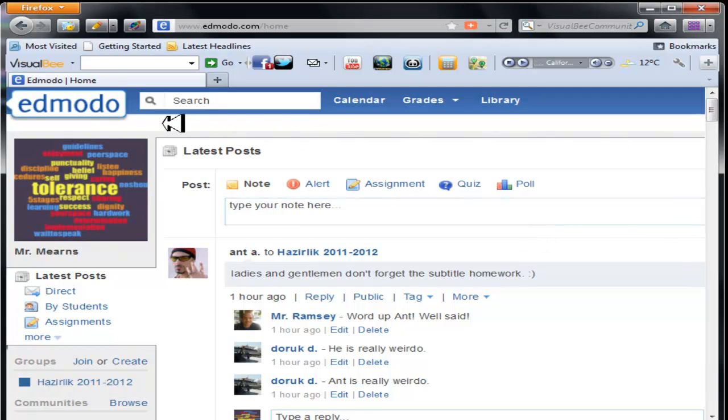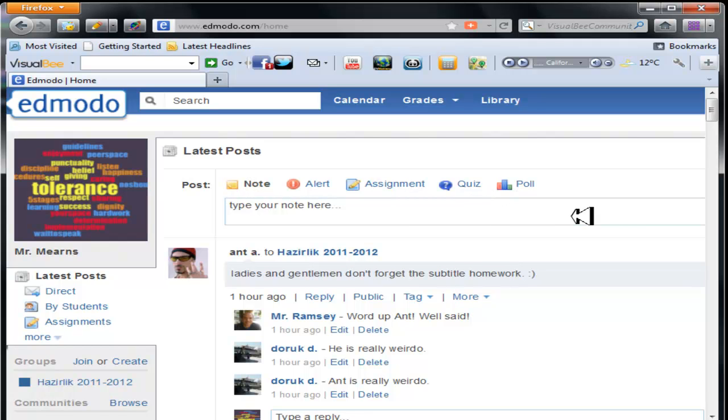You look here across the top, searching for anything on the page. This is my own profile page, so it looks very like Facebook, as you can see. Here we have to leave a special little note, to alert the kids to anything that you strongly want them to go and do. Here is of course an assignment, which is something that adds extra images to the screen. A quiz, which is a new addition, which is just marvellous.